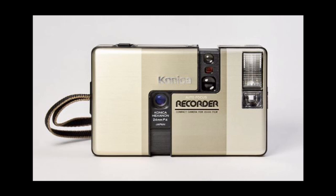I want it to be either a clamshell or some design that covers the lens so that the lens isn't going to get dusty or scratched or all this kind of stuff. You close the lens, bang, it's the best, okay? Viewfinder, it's fine. The viewfinder's great. Nothing wrong with it. It does what it says.